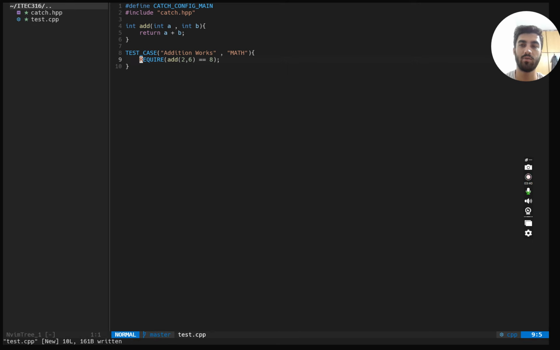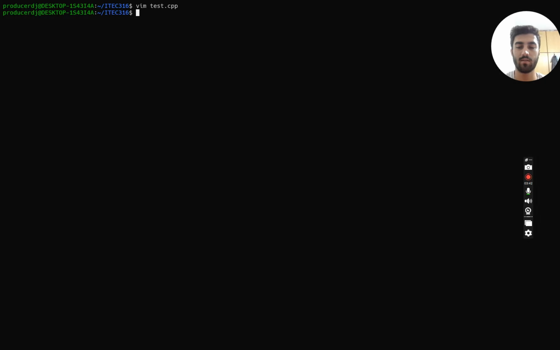So the program is ready to compile. Then we should exit and compile it with a compiler, which is g++. We're going to be setting the C++ version, which is C++17. Then the source file test.cpp, all outputs as tests.